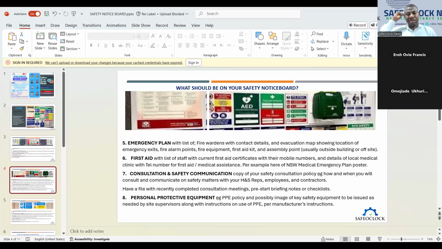So having information about the emergency plan on the notice board is very relevant and is an important item.